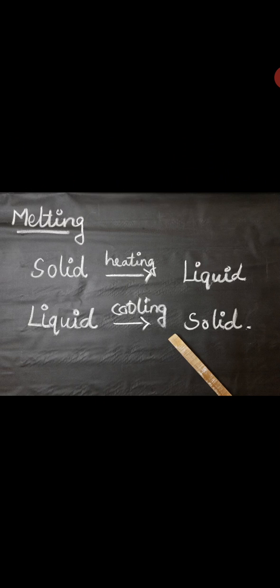Melting means, for example, we can take an ice cream. First the ice cream is in a solid state. Then if you keep it in sunlight, what will happen? It will be converted to a liquid. Then water: if you keep it in the refrigerator in an ice cube box, what will happen? After a few hours, if you take it and see, it will be a solid. So the liquid, when we are cooling it, will become a solid.